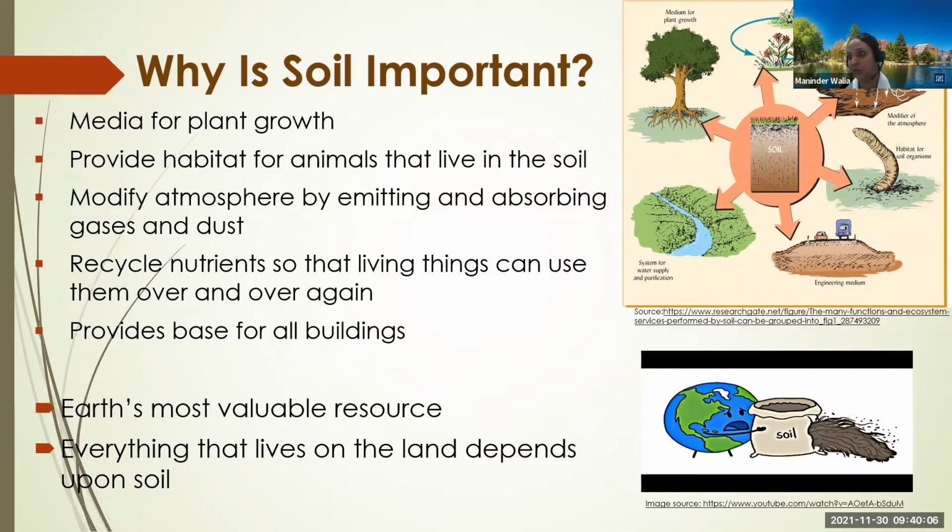So now we know that soil is a living and life-giving substance. It's the most important, valuable resource on the earth, as everything that lives on the land depends upon the soil. It's a medium for plant growth. It provides a habitat for the animals that live in the soil. It also assists with detoxifying pollutants and helps with gases. For instance, the soil helps with carbon sequestration and stores carbon, so it helps in reducing carbon emissions to the atmosphere.